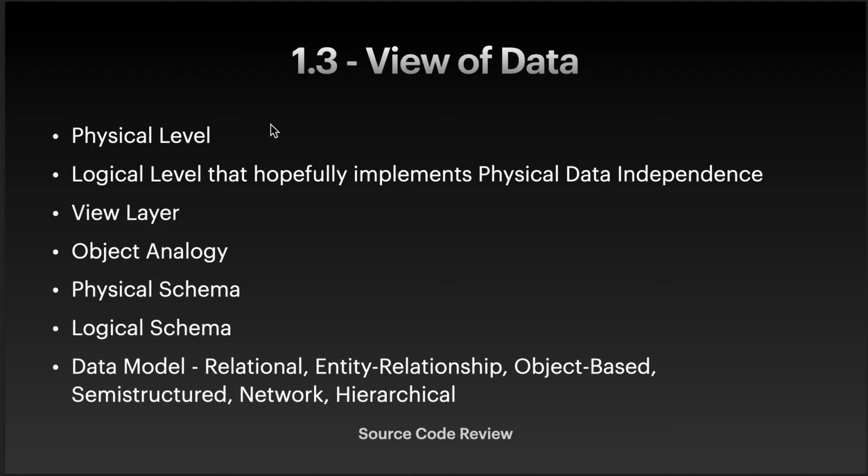Now, to give an analogy of this that the book uses, they use an object in an object-oriented programming language. So in your object, let's use, at the view layer, you have an object cat, right? And the cat has different methods and different instance fields, private members, public members, maybe some friend classes. And this would consist of the logical level, whereas the object itself is the view layer level.